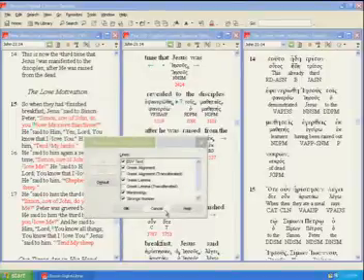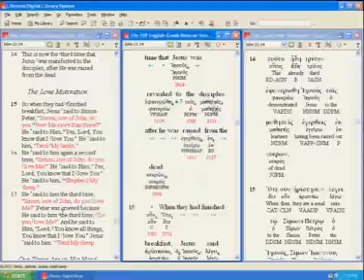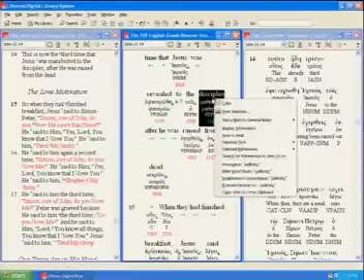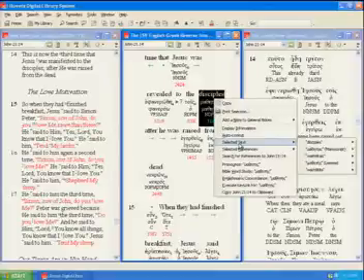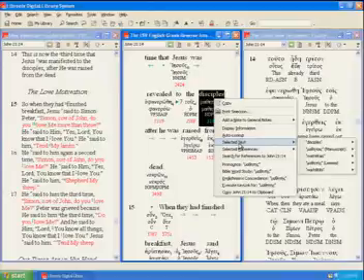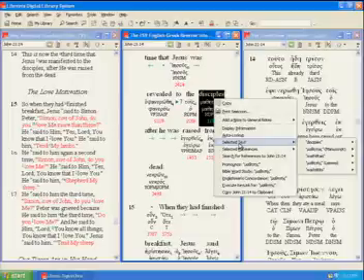Now, I'm going to cancel this for a second. Now, when I right-click on the word disciples, mathetes, and I go down under selected text, look at all the choices I have. I have the English word disciples that I can do a word study from. I have mathetes, which is the manuscript form of the Greek word. I have the transliterated manuscript form. I have mathetes, the lexical form of the word that I can study from.